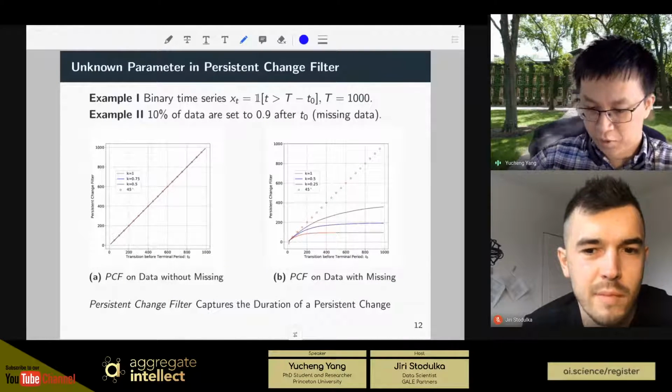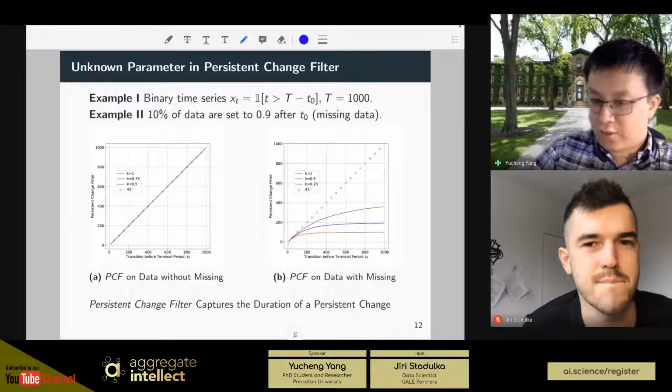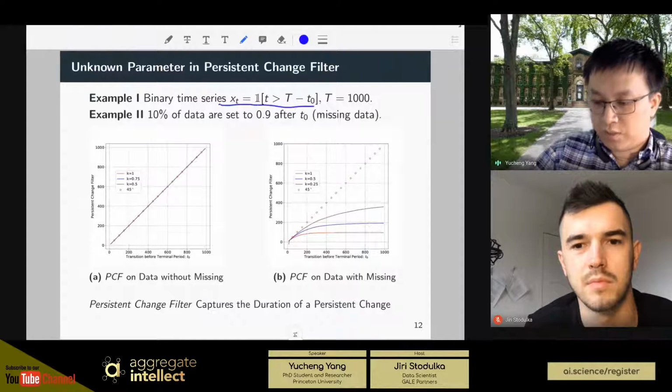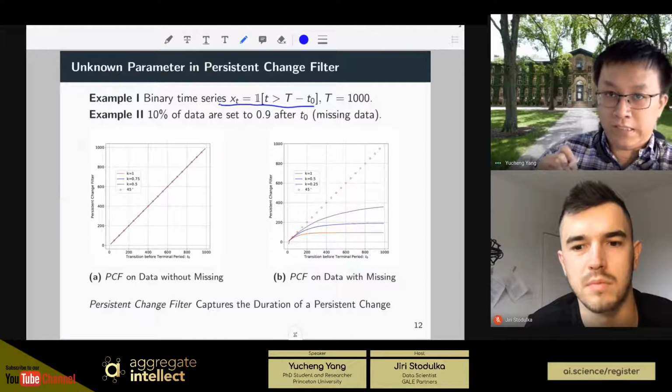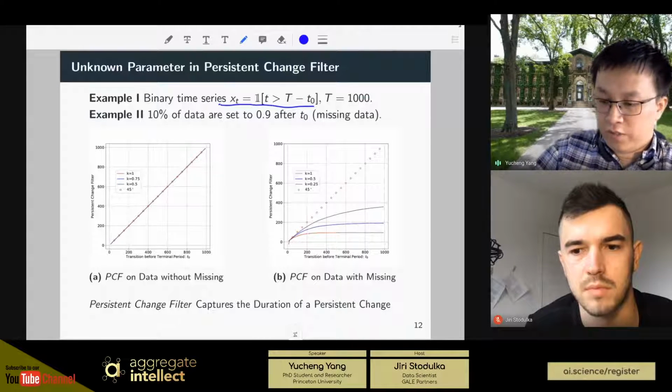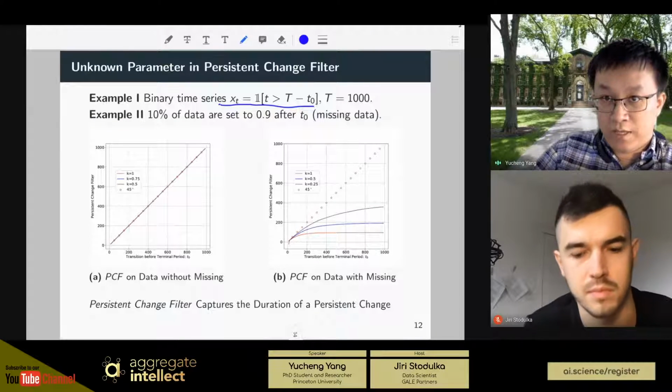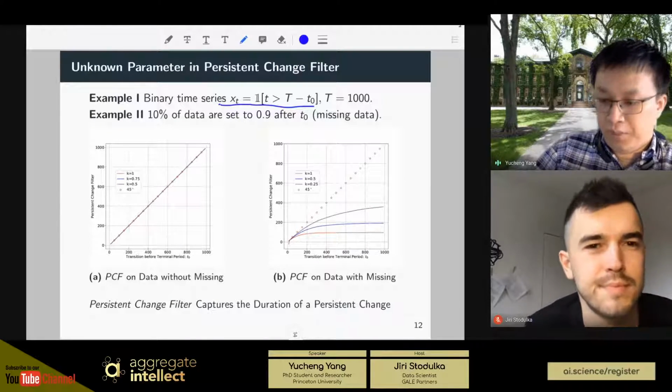these two examples. The first example is a perfect binary time series. All the data points equal 0 before this t minus t naught period, and all the time series after this t minus t naught period will be 1.